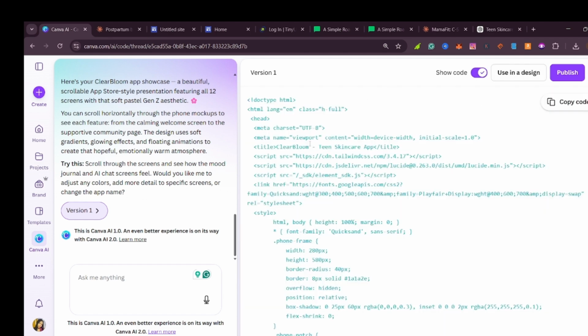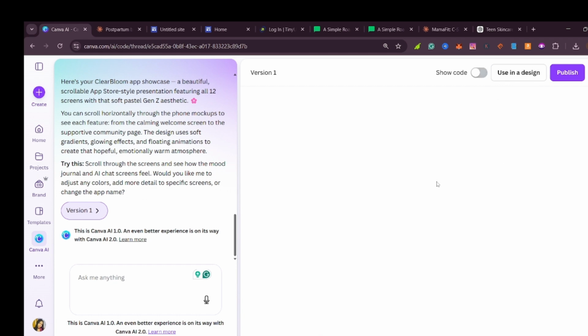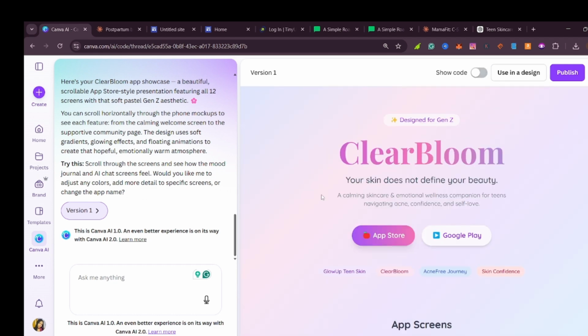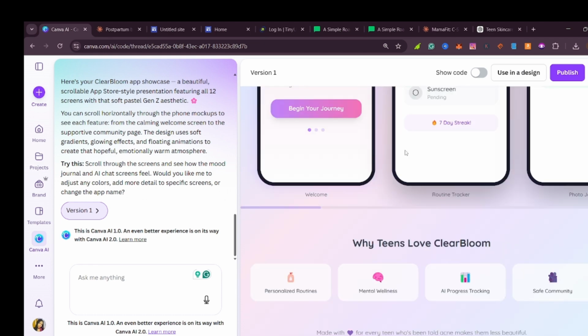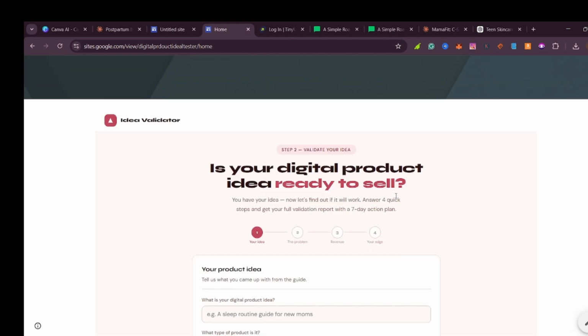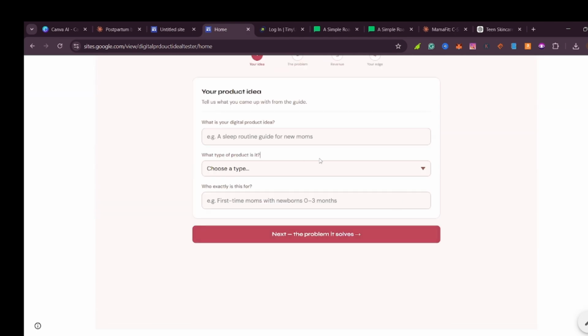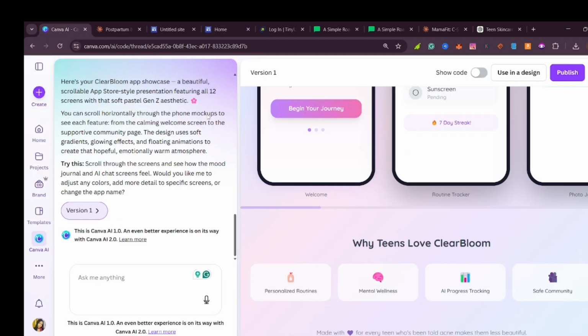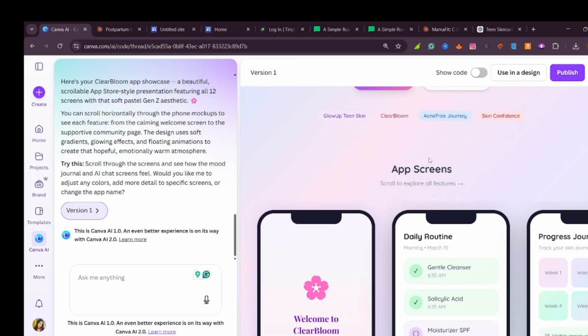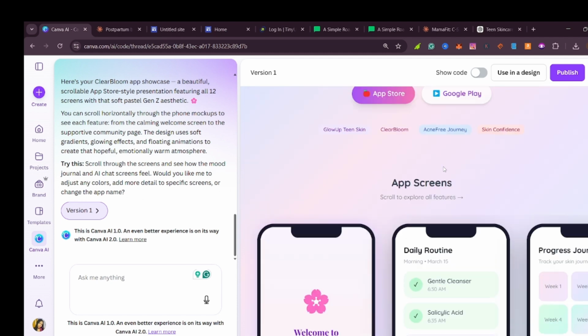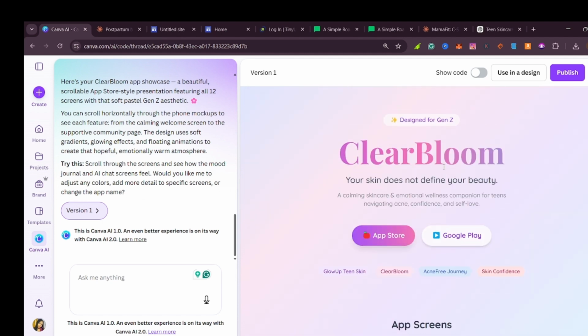And here you can copy this code, and you can use that code in your website or anywhere you want to host your app. But according to me, when it comes to Canva and Claude AI, I think apps made in Claude AI are better than those made in Canva. This is one of the ones that I made in Claude AI and it's good, and this is the one that we have made in Canva. So you can play around with this until you come up with the idea of the app that you want. So that's how you can create an app using Canva.